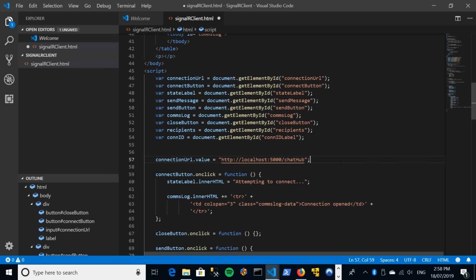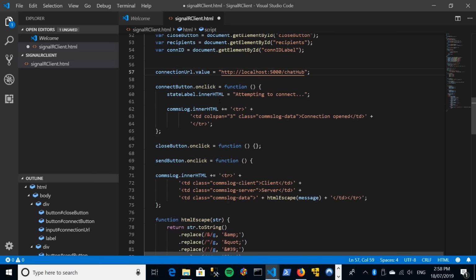So fairly straightforward changes. I'll just go through what we've already got here just so you're comfortable. We've got our connect button onclick event. We've just got updating the status and our addition to the comms log. We've got our close button onclick event. That's got nothing in it at the moment. Same for our send button onclick event. There's nothing in it, but there's this in it. I want to tab that in. We've got our entry to our comms log. This will error out, so let's just take that out just now, and we can add something in there later.